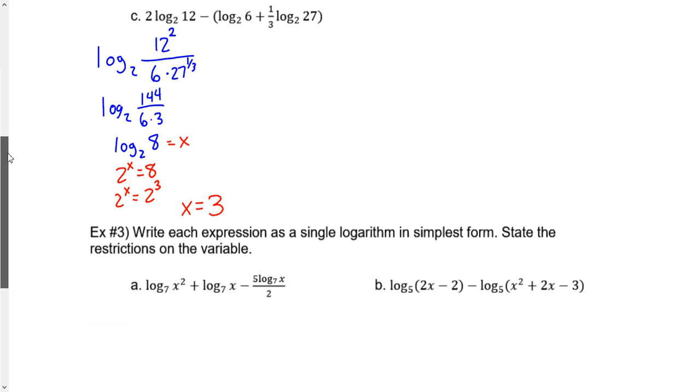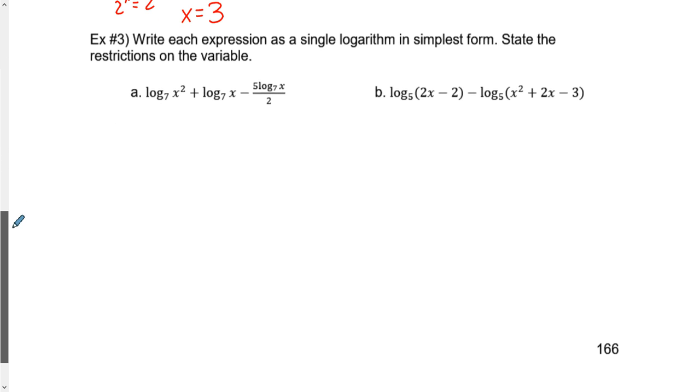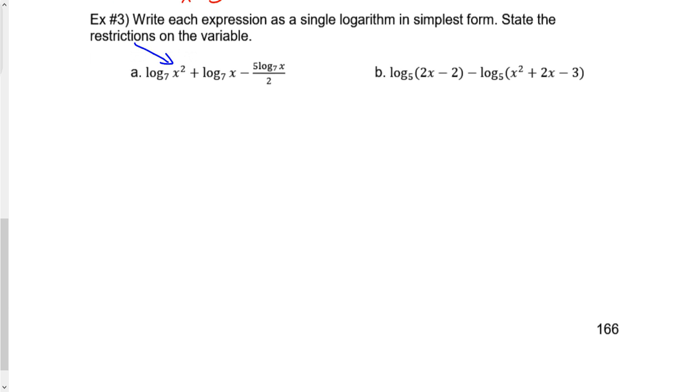Last but not least, we'll bring in some variables here. Oh, no, sorry, not last. Still have another page. Because we're going to talk about a little bit of restrictions, but it's nothing too bad, I promise. Okay, great expression. We're only going to do the restrictions on this one. Oh, we won't do it on this one just because it's a little more convoluted. Should we? We take a quick think. Yeah, I guess we'll have to, but we'll talk about that after.